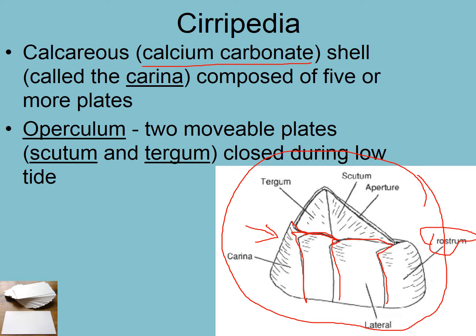Okay, and the whole shell that it lives within, and then it's got two trap doors that are made up of the scutum and tergum, and that trap door is called the aperture, or the aperture is the opening, just like an opening in a camera. But the two trap doors are called the opercula. Okay, so those will open and allow the modified thoracic appendages, the modified periopods, the cirripeds, to come out and filter feed. And I will put links to the videos of these things actually feeding on Moodle. And I highly recommend you check them out in order to understand barnacles.